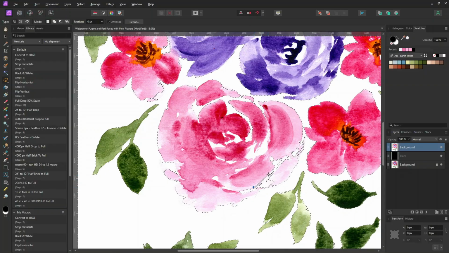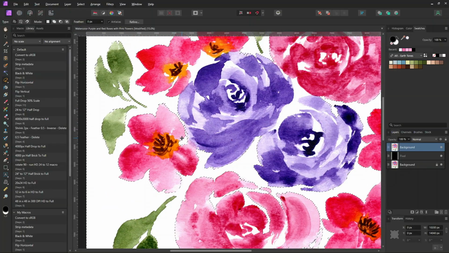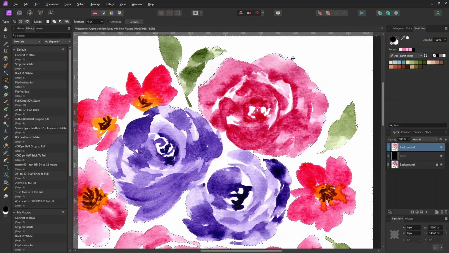I think I can do a little bit of cleanup here as well, and this area here. Okay, so I think that's it on this. Let's see, maybe a little bit on this one as well. I can do a little bit of smoothing of this one. Let's see what else. Here there's a tiny space that I would like to keep as well, and the rest is looking good.